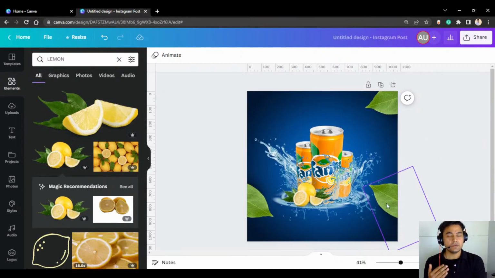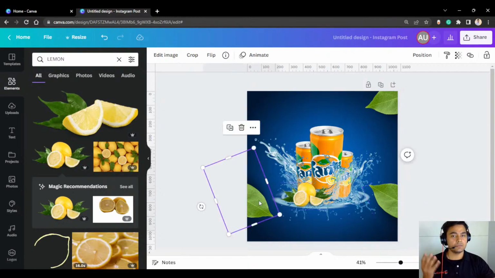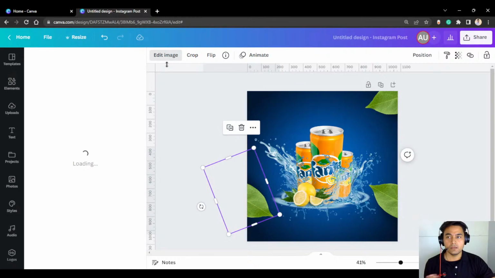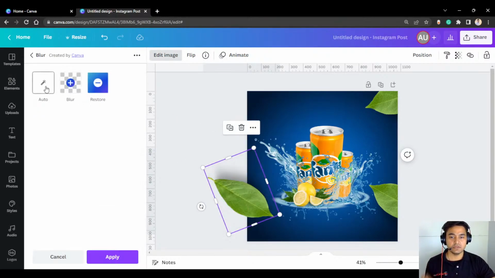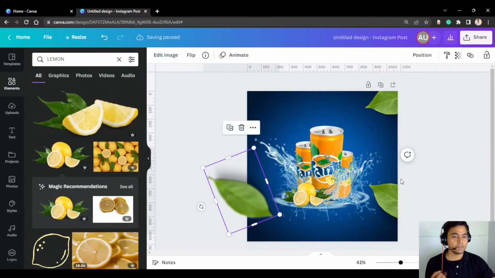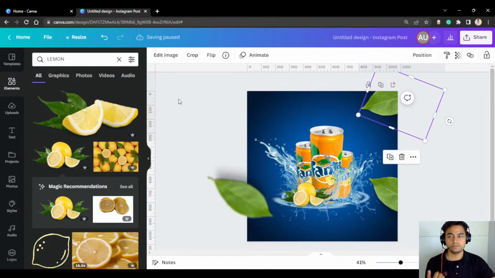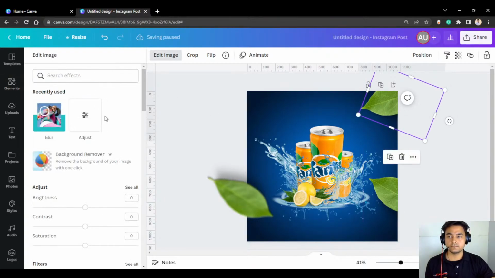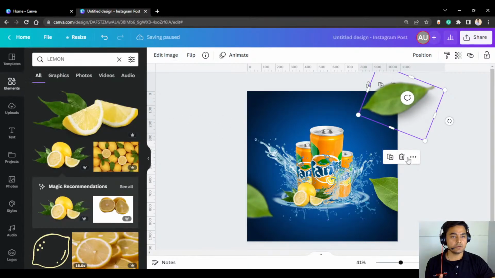To create a depth in our design, to make it more realistic, what I'm going to do is, because these leaves are much bigger, that means they are closer to the camera, but our focus is on the product. So I'm going to blur them so that they are out of focus and give more depth to the design. Okay, like this. I'm going to keep it at the same level like this, but I'm going to blur this as well. Okay, you can also adjust the images, it's up to you if they are not correct. Now it's good, looks good, as you can see.